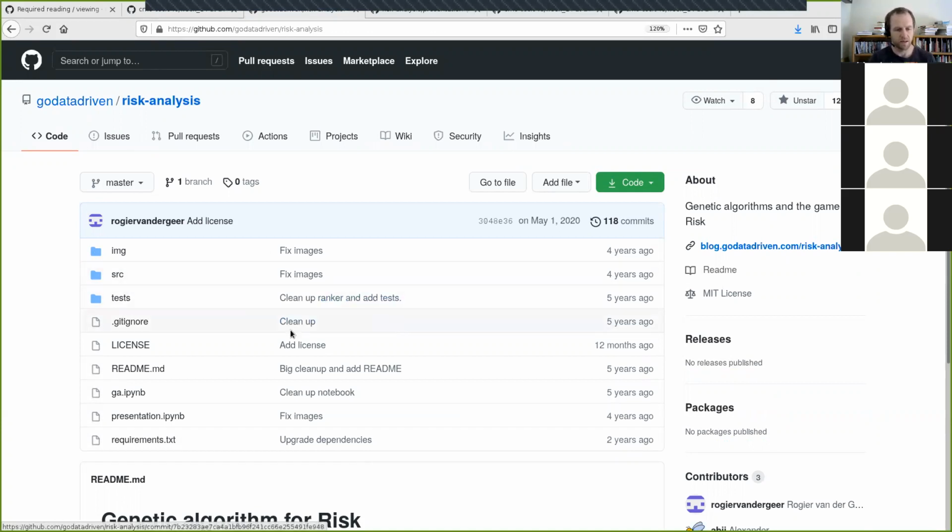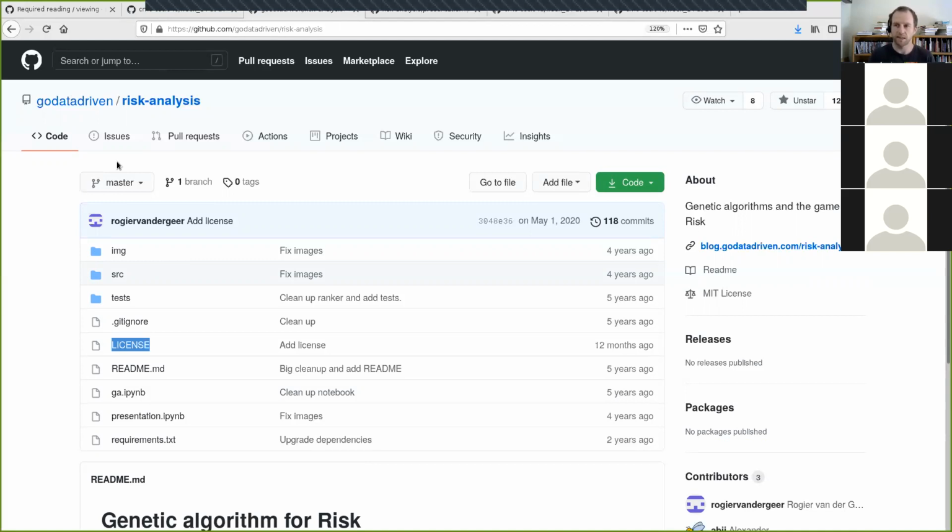The first one is about the license file in this repository. When I first encountered this repo a couple of years ago and decided that I wanted to create an assignment based off of it, there was no license file in this repo. This company, GoDataDriven, had written a blog post about Risk and doing data analysis related to Risk, and that's how I came to this repo. It was clear that their intention was to somehow make this code available to the public for other people to build off of.